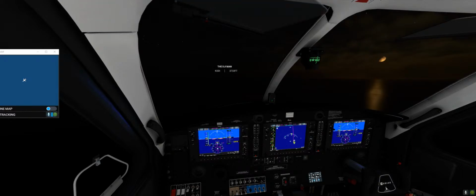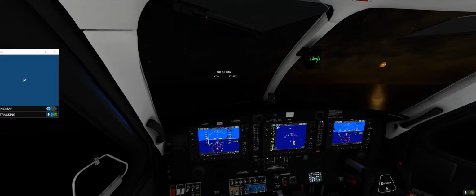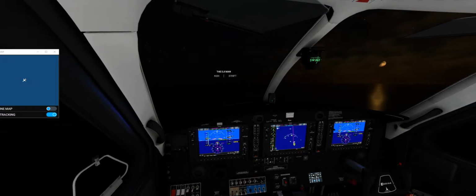Right. Since we've got a long way to go, I'm going to go up to 12,000 feet. Alright, 12,000 feet I'm going up to. Because we've got a 3-hour flight, so we'll go up high. That'll give us a good view of stuff. 12,000 feet. Go to that. Climb rate is 600 feet a minute. So we should be climbing now.